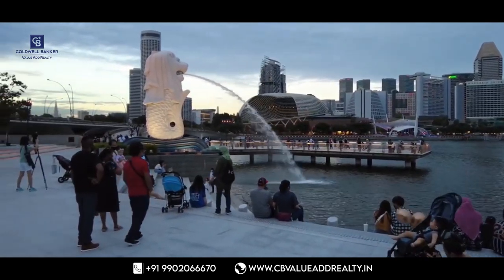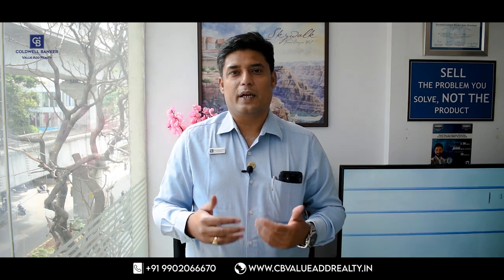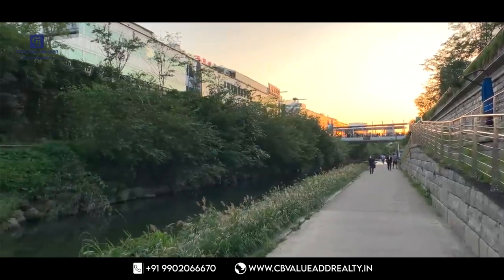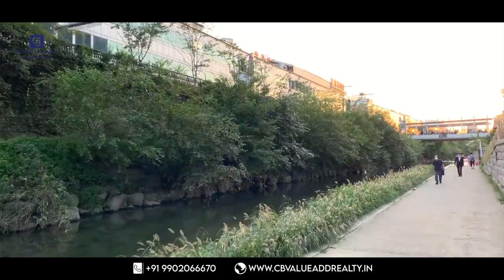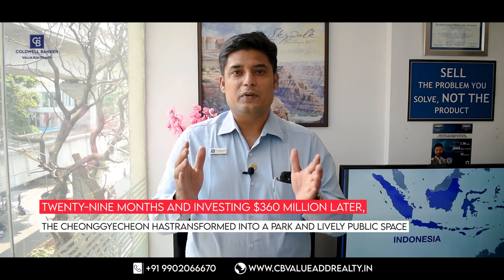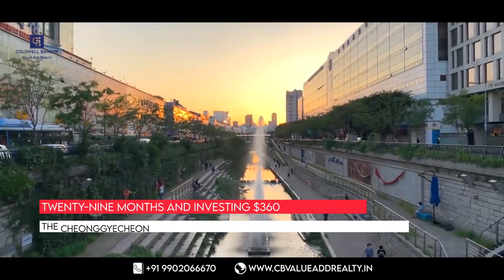The Korean connection: by the 1940s, the Cheong Yakcheon river in downtown Seoul had transformed into an open sewer. The drain was then concretized and an elevated expressway was constructed over it, degrading the river and life underneath even further. In 2003, the highway was demolished by the then-mayor, and the river channel was rejuvenated. Twenty-nine months and $360 million later, the Cheong Yakcheon had transformed into a vibrant park and lively public space.